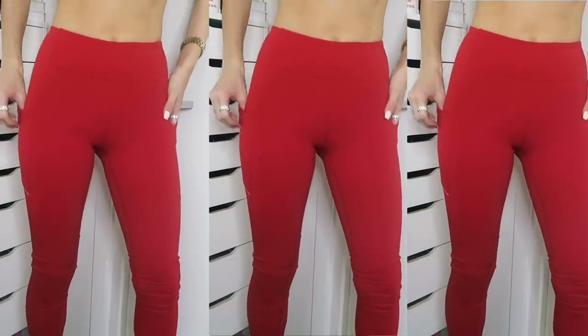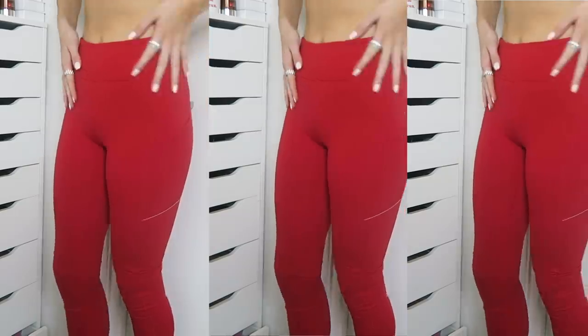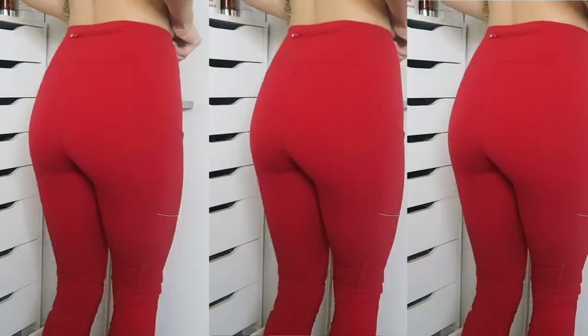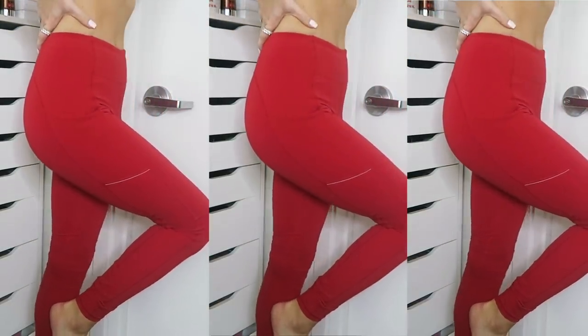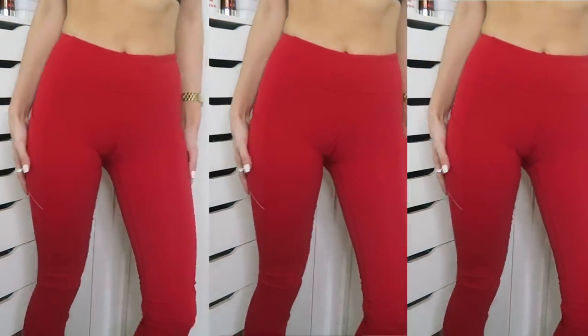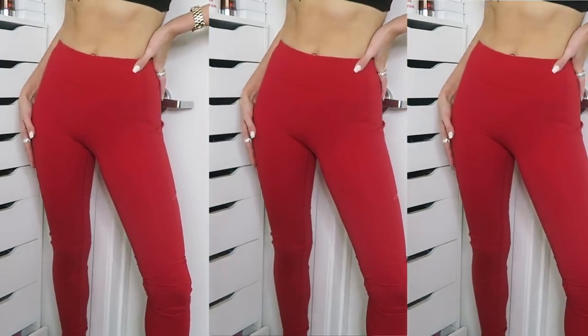The next pair of leggings I'm in love with. These are red leggings and I have been looking everywhere for an amazing pair of red leggings because every pair I was looking at were low-waisted or mid-waisted. They have a little zipper on the back and they also go up high — that is perfect, that is my go-to. Paired with like a graphic tee, a white sports bra, anything like that would be so cute with these leggings.